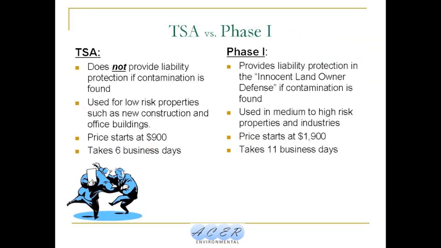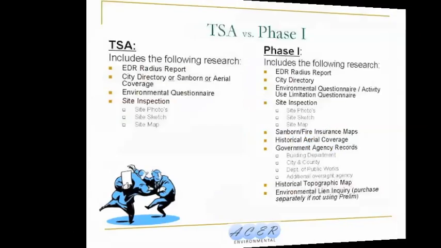TSA reports do not provide any type of environmental liability protection. They are used for low-risk properties where a history of the site is known. This is typically the lowest form of due diligence accepted by commercial lenders. If an environmental issue is found in the future, the owner could still be liable to clean up the contamination.